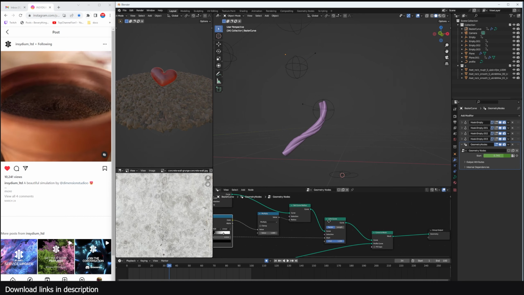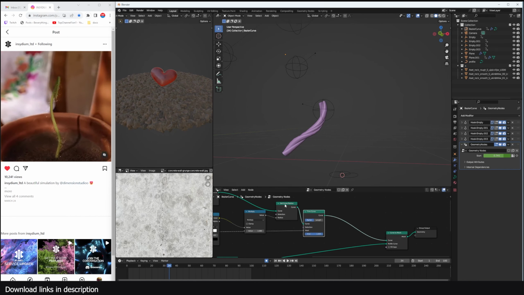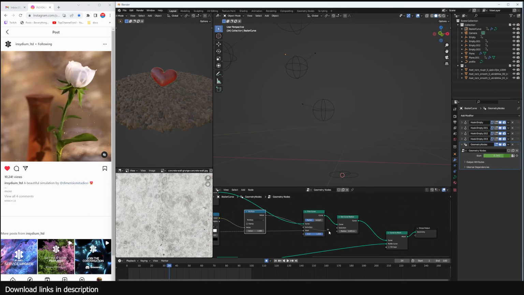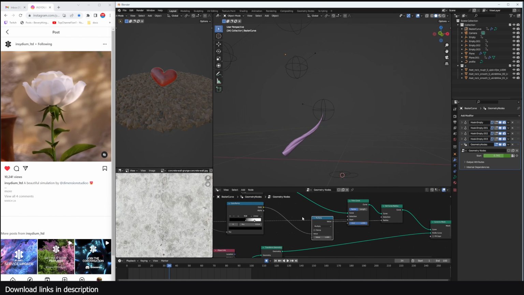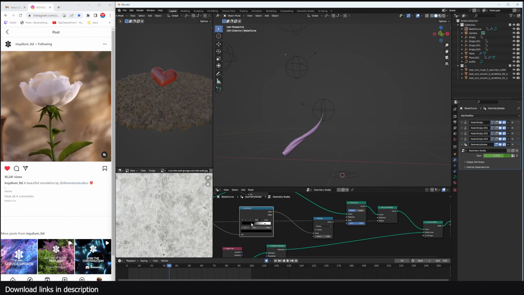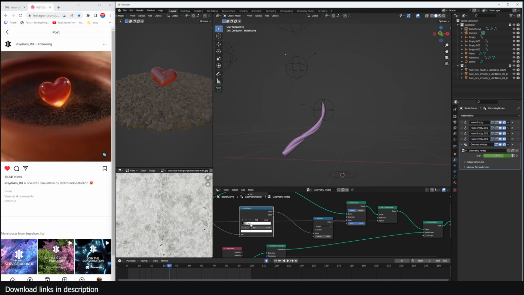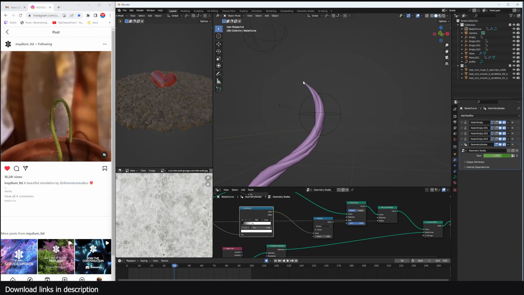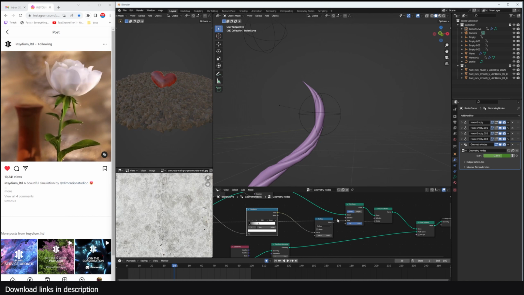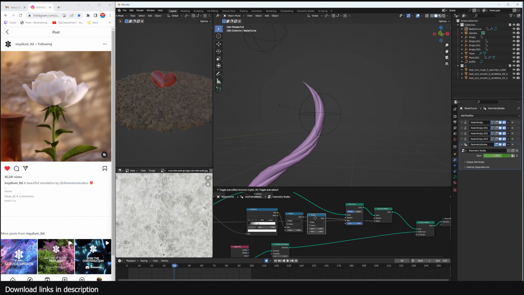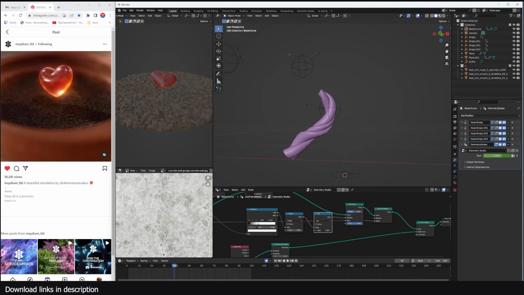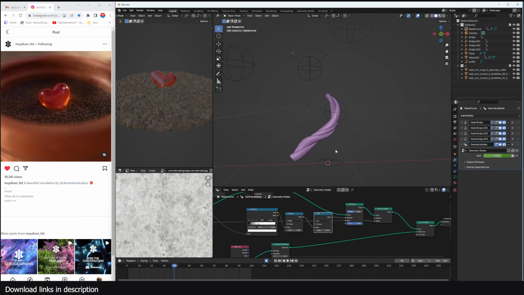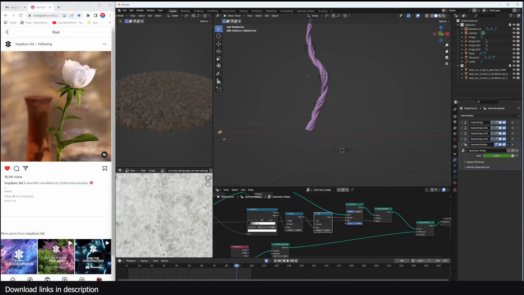Actually, I think the set radius should come after you trim the curve, not before. So if you want something like that, yeah, so you can just bring that before, and we don't want this to be too small like that at the top. So I'm going to add a math node with the operation of add, so that we can add some thickness to that, so that it's not too thin. Okay, let's see what else.